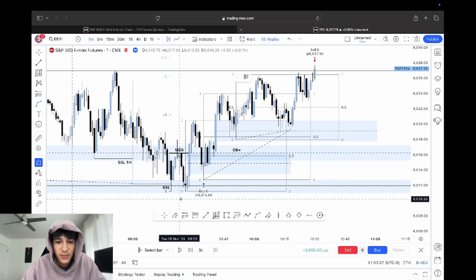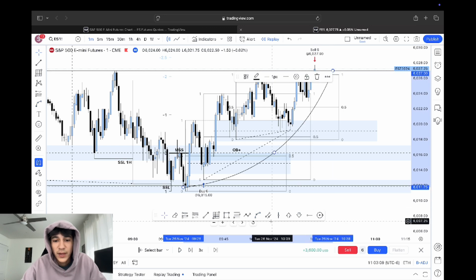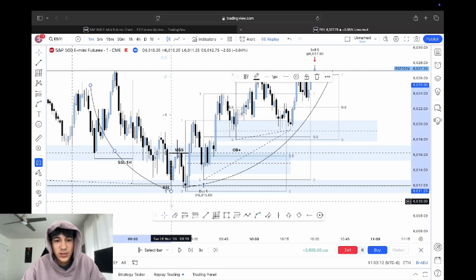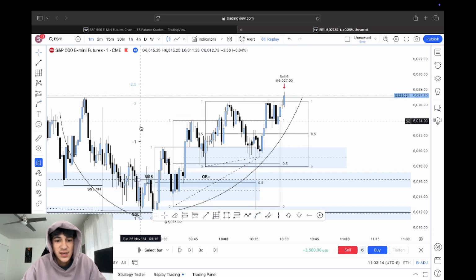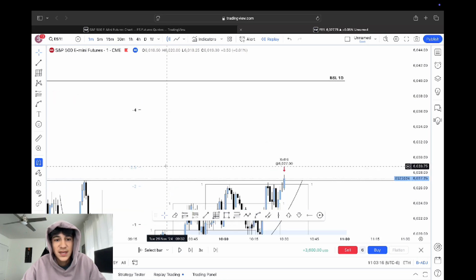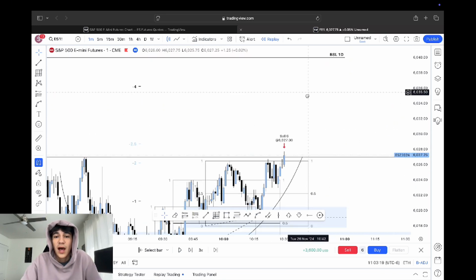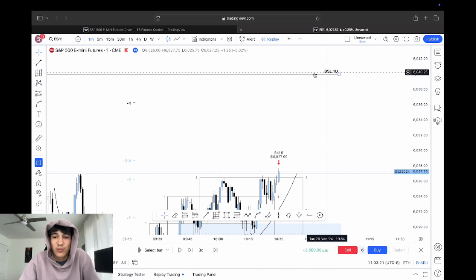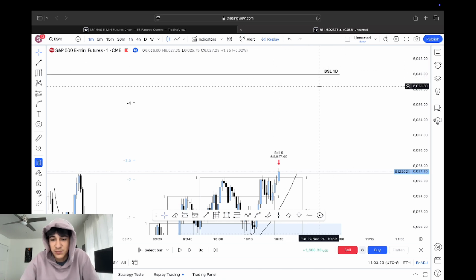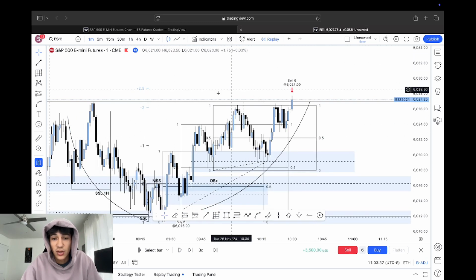You can also see the market maker buy and sell model come here. We also see how these low standard deviation ranges get hit. I don't know if price hit here or not yet, I'll see, but that's pretty much it for the video. Like I said, we went over weekly profile a little bit. We went over all the confluence that I use on a daily basis, even standard deviation. A lot of manipulation was used here as well.